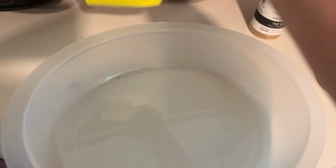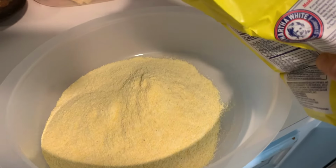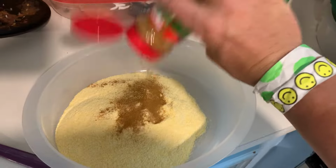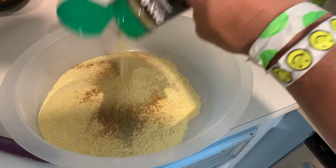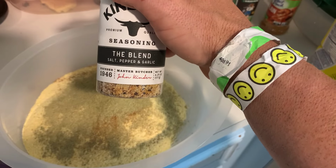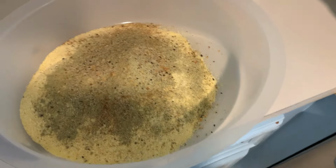All right, y'all, so I'm gonna go ahead and get my fish batter ready. Like I say, this is just yellow cornmeal. I'm gonna add a little bit of Cajun seasoning, a little bit of Dano's Original. Yum, yum, get you some. And a little bit of salt, pepper, and garlic. Then we're gonna mix all that up good.